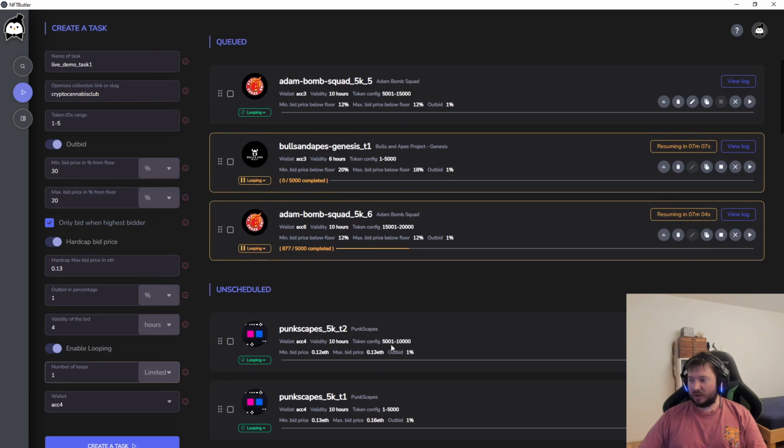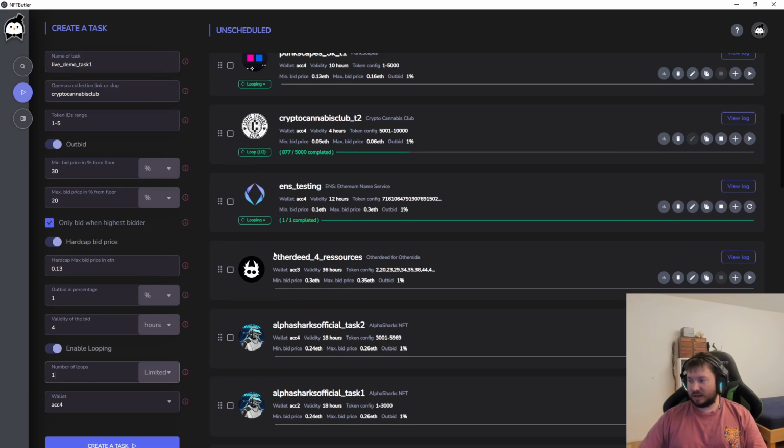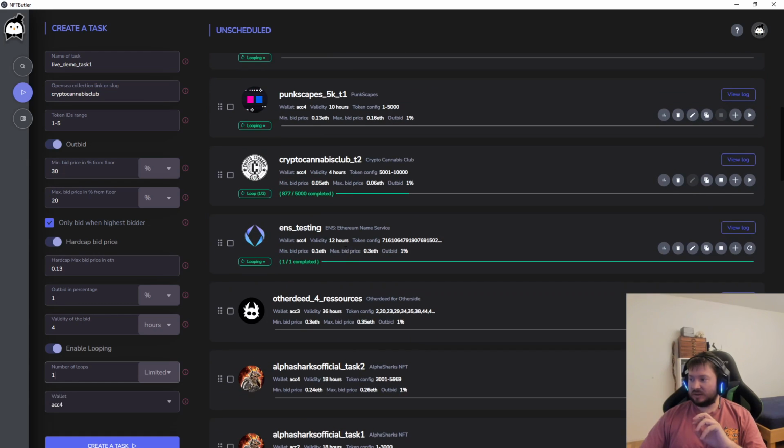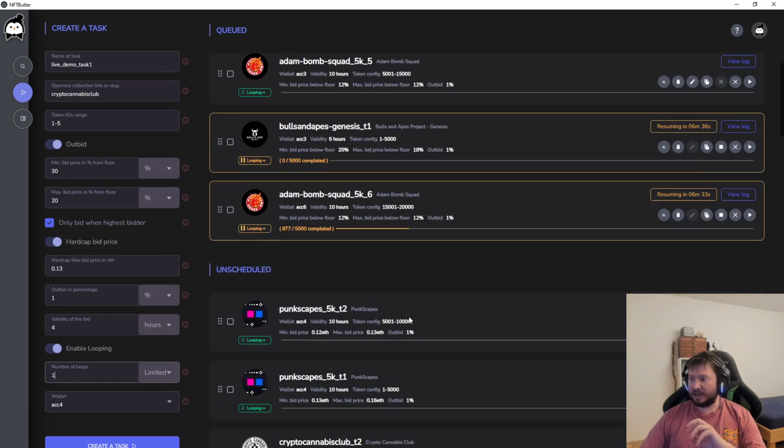So with a normal task, a normal task will be stopped once it hits a limit which cannot be dealt with at this time. Like your funds ratio limit of your wallet has been used up, or the API of OpenSea is currently down and it cannot be used for bidding. So then normal tasks would stop and just drop out of the running and the queued, and will stay here with an error message.